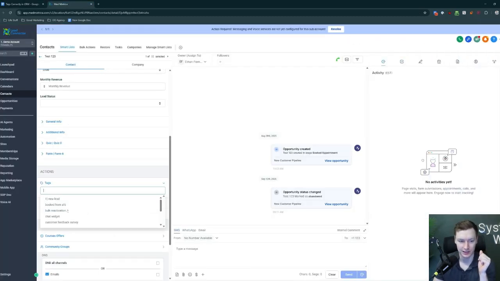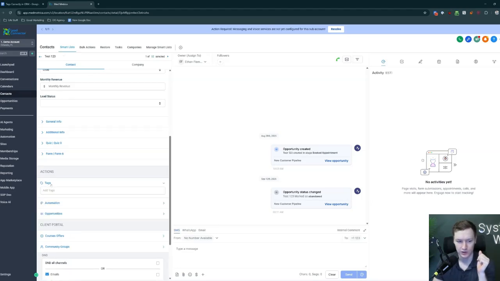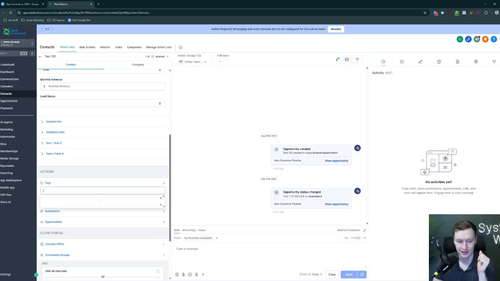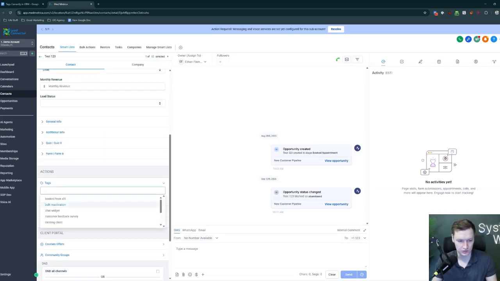And so inside Go High Level, as an example, you might have a contact test 1, 2, 3. We go into the tags right here, and then we could add a new lead tag. Now, the thing is, I cannot add that tag again. So even if I try to search for it, or if I add it through a workflow, it would not add that same tag again. It's permanent unless, again, it's removed, and it will just stay there.